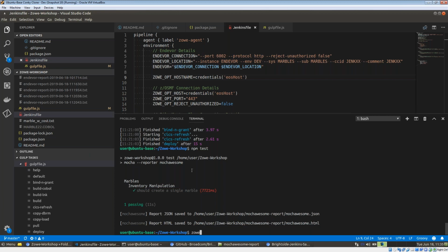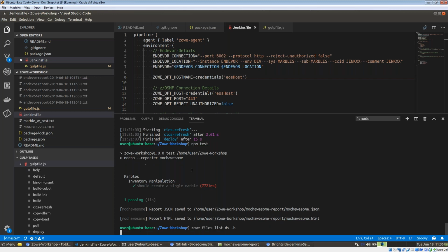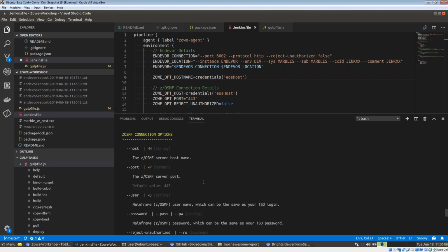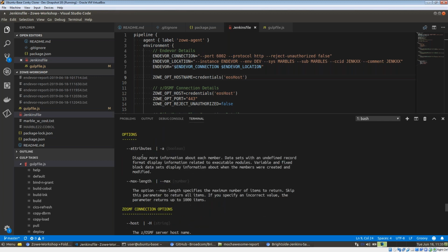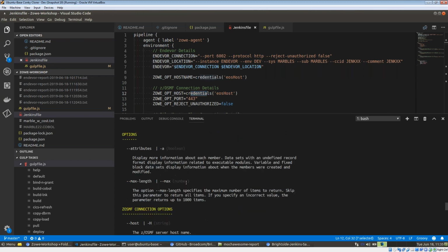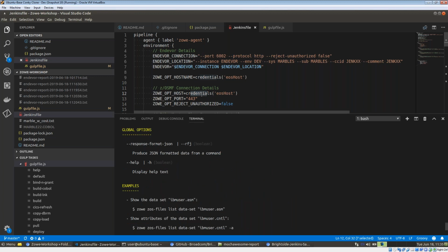So for example, if I did zowe files list data-set and just provided the help here, we would see that there's a property called host, and that's what this is taking care of. So with ZOWE_OPT_HOST, we're making sure that's assigned that value so it overrides anything else. And we're not making use of profiles here because we only want to store this information in the secure credential store on Jenkins.